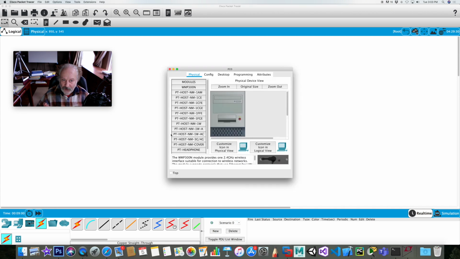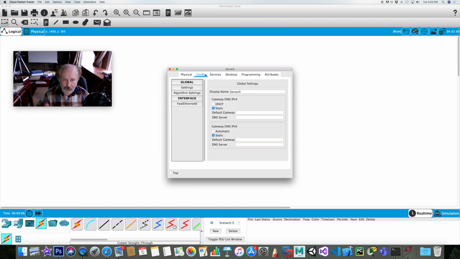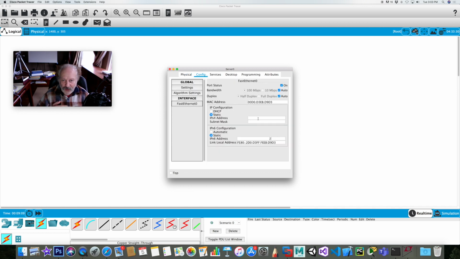All right, so I can go to this PC here. Let's start with the server. Let me go over here and go to config, Fast Ethernet 0. And this is where you can say, okay, what will be the network address plus the host address. I like the private one address, 192.168.10, and I'm going to call this one .1. Always use the lowest values within your group, either for a port for a router, if you have a router. That will be your default gateway, by the way. And the next one will be for the service. That's your choice.